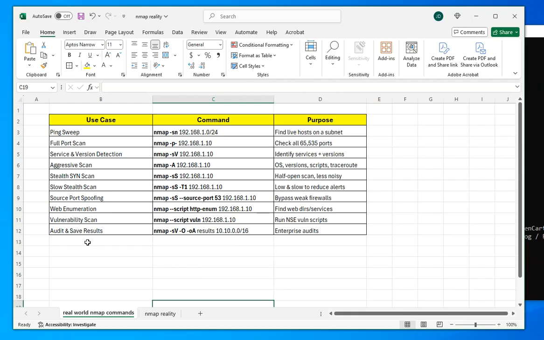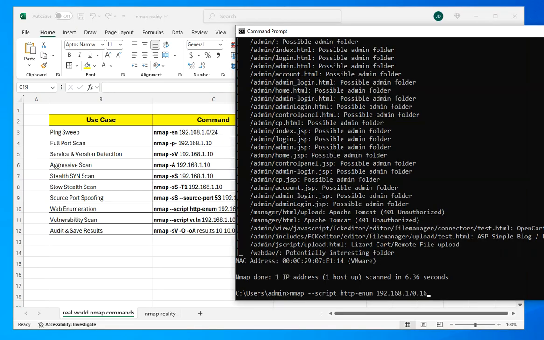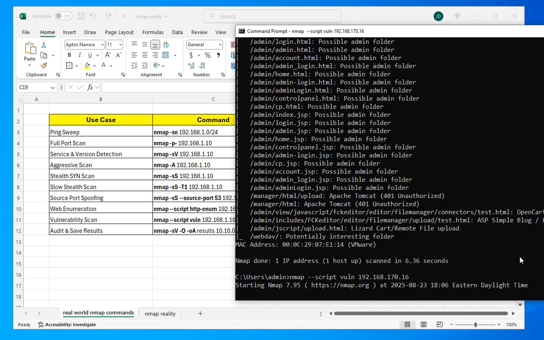What else do we have here? We have vulnerabilities. Okay, this is the same thing. We're going to go with --script, and the script is going to be vuln. So let me come here, and Nmap is going to do its magic. It's going to scan the target, and it's going to determine if it's aware of any vulnerabilities, and it will, because I am scanning Metasploitable.